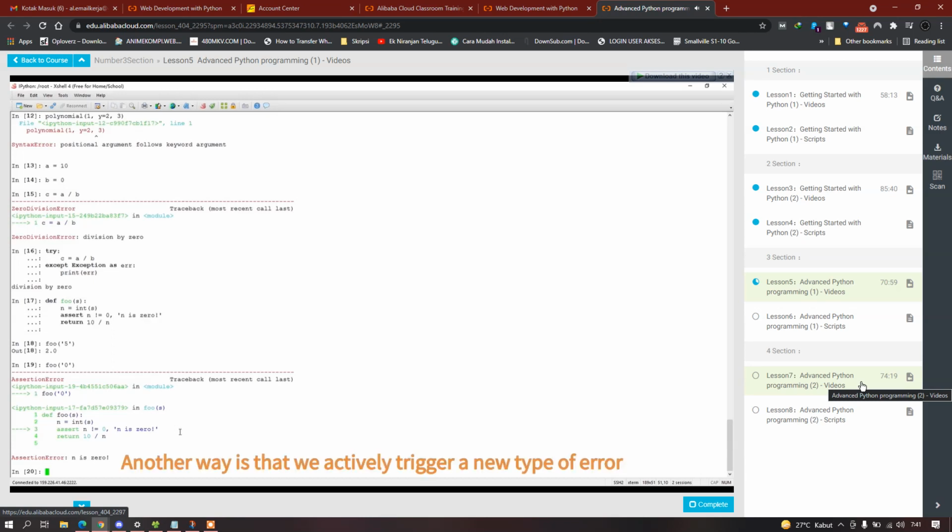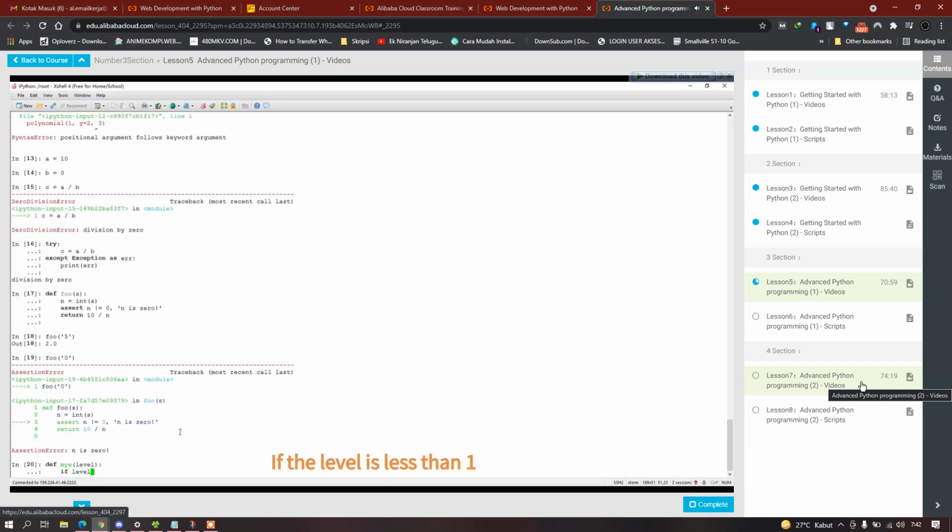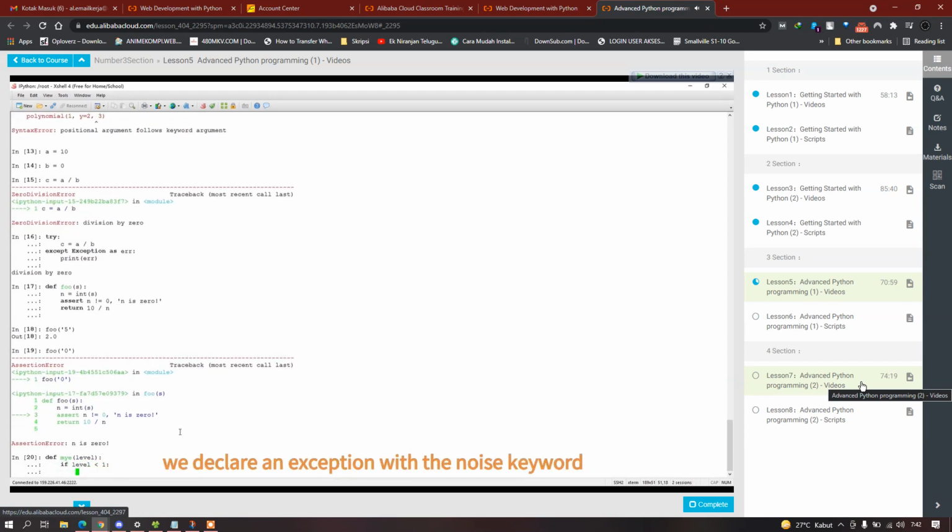Another way is that we actively trigger a new type of error. For example, we define a function my and pass in a parameter level. We judge level. If the level is less than 1, we declare an exception with the raise keyword. The error message returned is invalid level.